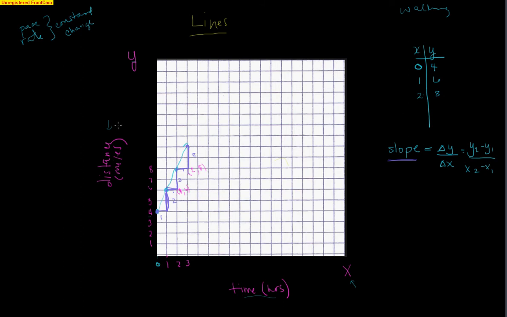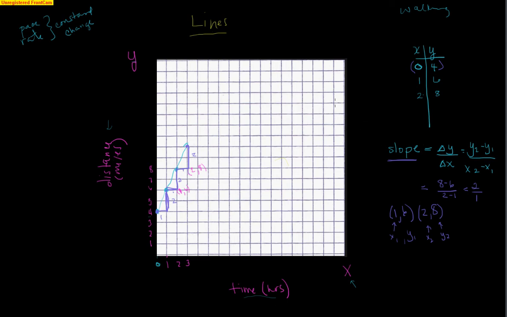So another way, you can count on your graph, or you can also go back over here to your ordered pairs. So all I need are 2 points, even though I've got 3 here. I'm going to use these two. Let's say I use ordered pair 1, 6 and the ordered pair 2, 8. So this is like my x1 and y1, and this will be my x2 and my y2. So if I plug that into the formula, then I have 8 minus 6 divided by 2 minus 1. 8 minus 6 is 2, and 2 minus 1 is 1.